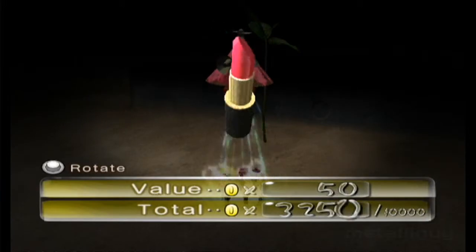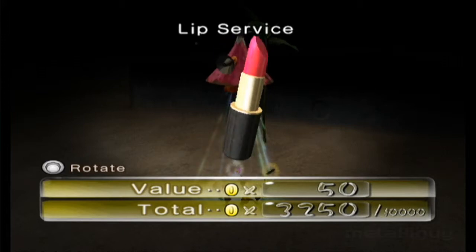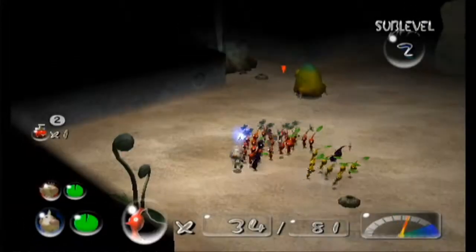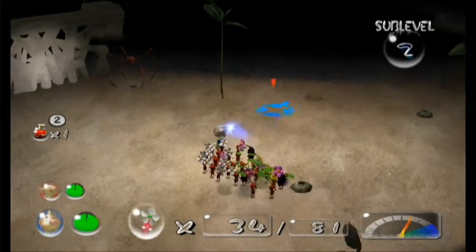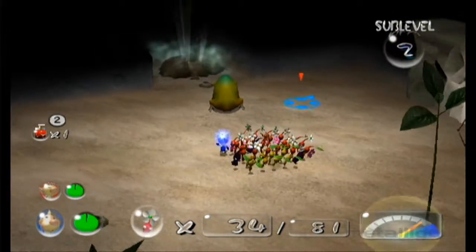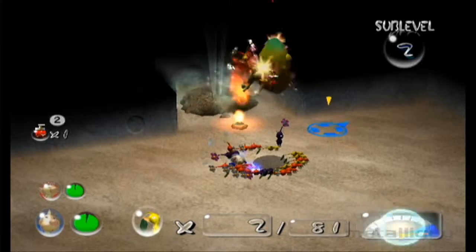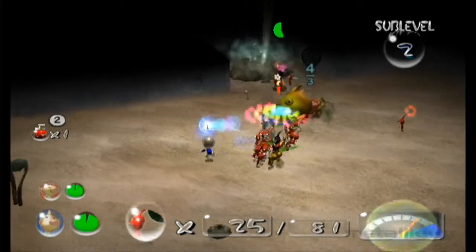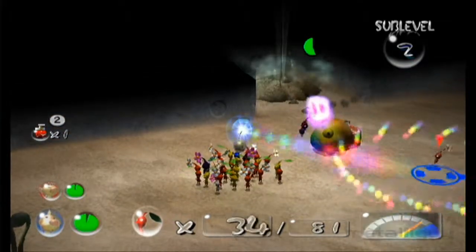What is lipstick doing here? Please. Lip service. Okay. Good one, game. Alright, now, that's on fire. Oh, he's not really near it anyway. He's just nice, calmly watching the fire there. And he's dead. Don't go near the... Yeah, don't go near the purple Pikmin.